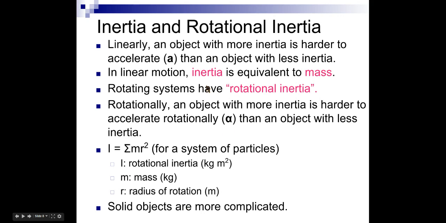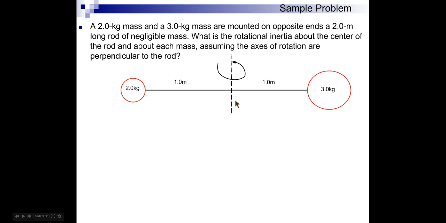So, let's look at this problem. We're going to rotate this two kilogram mass and this three kilogram mass about the center. So, this rod here has no mass to it. The only mass is this two kilogram and this three kilogram mass. It's important to note that we're going to treat these as point particles. We're going to find the rotational inertia if we try to spin it around the middle here.